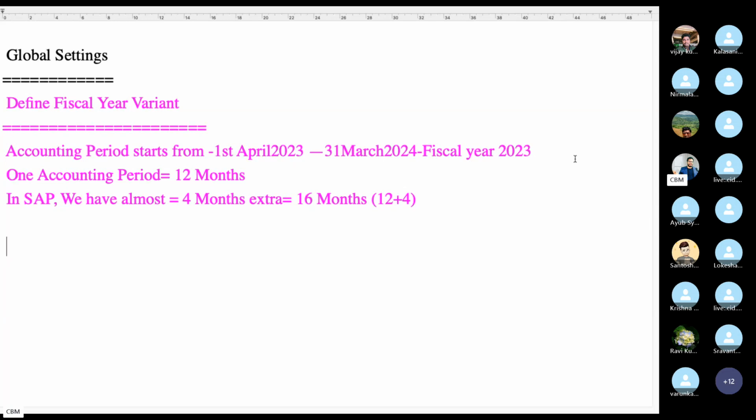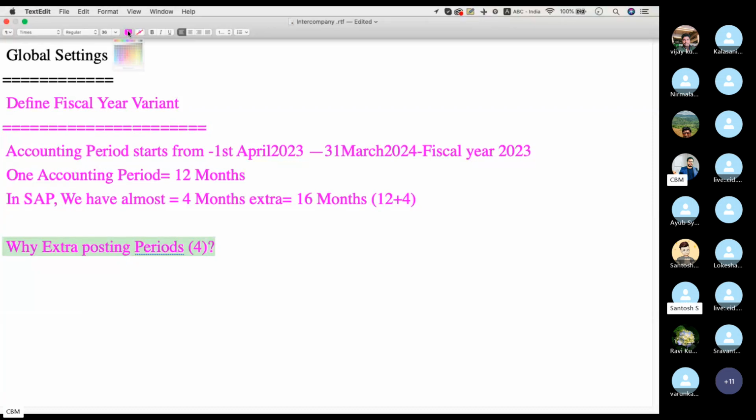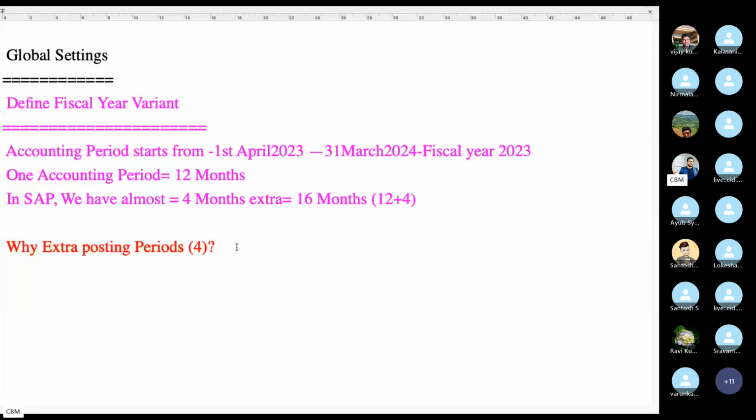Why these extra posting periods? For closing books of accounts, sir. SAP has given 4 additional accounting periods.